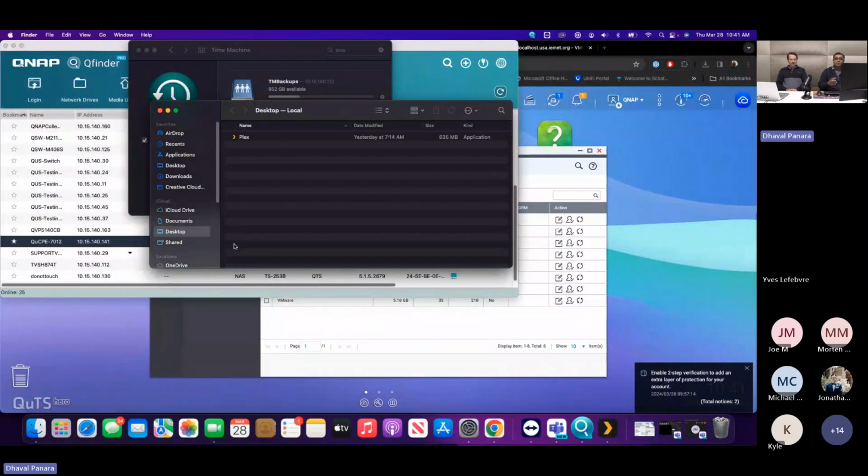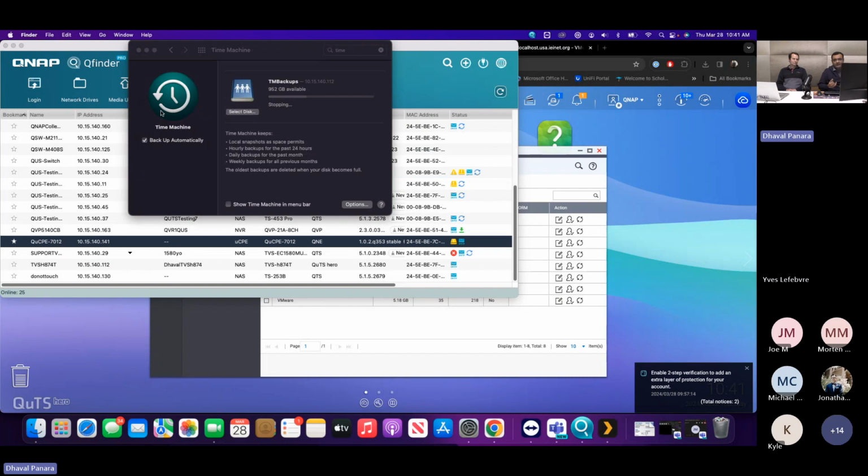Let's say if your operating system is not working correctly and you're restoring the whole operating system, when you boot up to the Mac OS, there's an option to be able to boot from the time machine backups, and you can just click on that and boot up from the time machine, and you can restore the whole machine to that given date and time. So that's time machine backup that I want to show you. So we went through VM backups, we went through time machine backups, we went through PC backups.